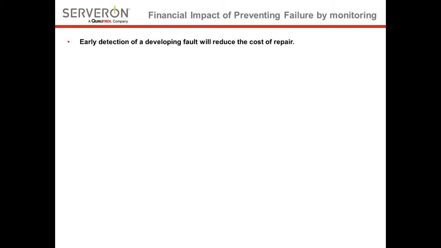Early detection of a developing fault will reduce the cost of repair, and that follows the logic that if you detect it when it's in its infancy, the cost of repairing a fault at that stage is likely to be less than if it advances to a more significant failure.